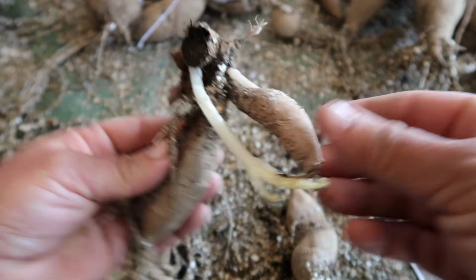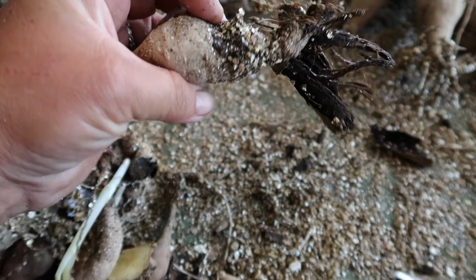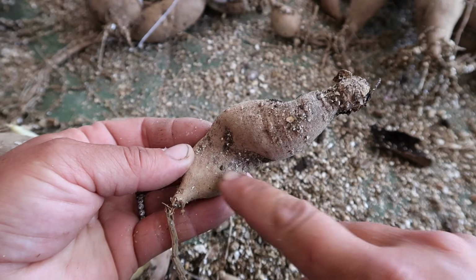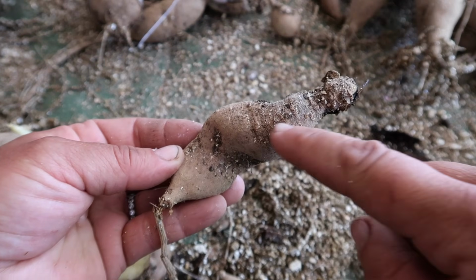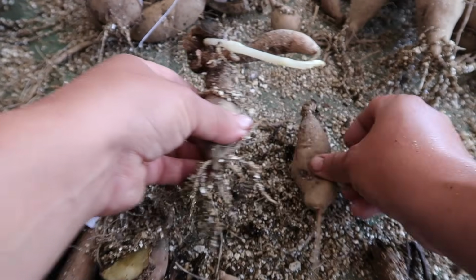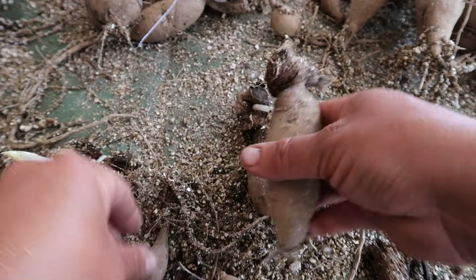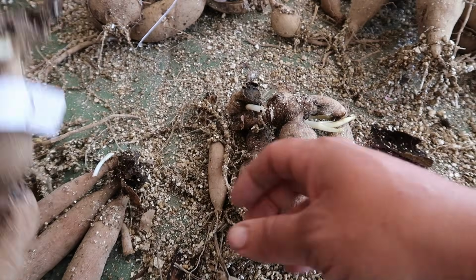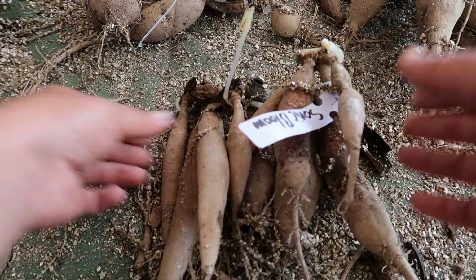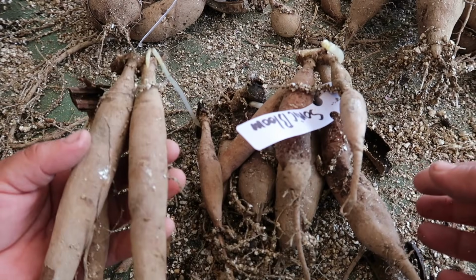I'm gonna leave that one in one piece. I'm gonna trim this part off. And then this is the last piece. This is kind of weirdly shaped, but it should be fine. We've got the neck and we've got the swollen eyes right up here. So that one clump turned into 1, 2, 3, 4, 5, 6, 7 plants. And it could really turn into more if you wanted it to.